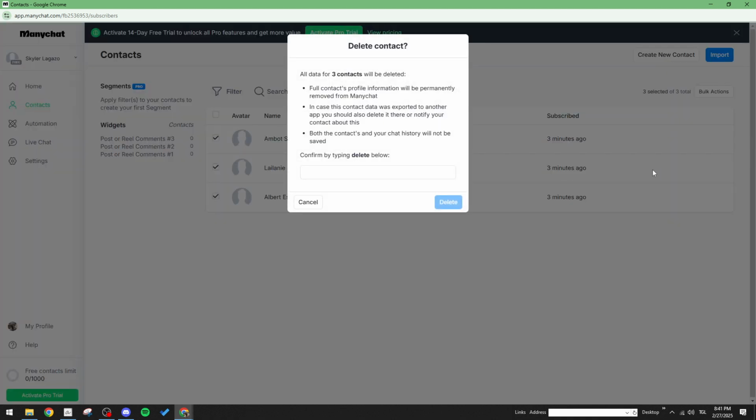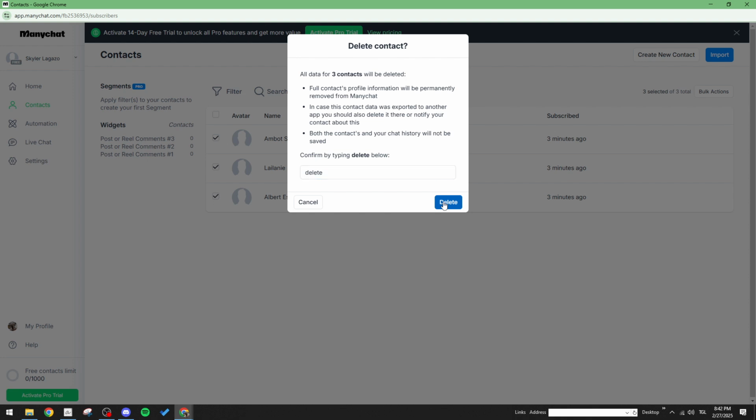Before we wrap up, I'd like to point out a few important tips regarding contact deletion. Be cautious when using the unsubscribe from account and delete contact actions. Once you unsubscribe or delete a contact, there's no way to restore them, so make sure you double check who you're removing. Regularly deleting contacts that don't interact with your messages can help keep your list clean and organized. And don't forget, using tags and custom user fields can be a great way to keep your contacts well organized, thus making any future management tasks even easier.